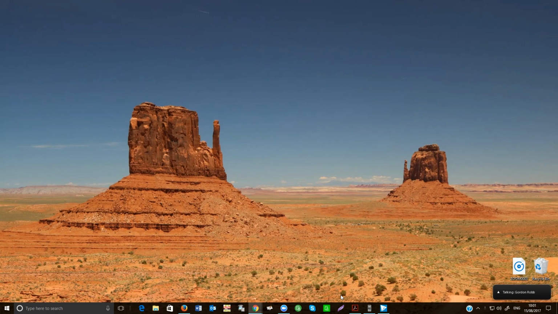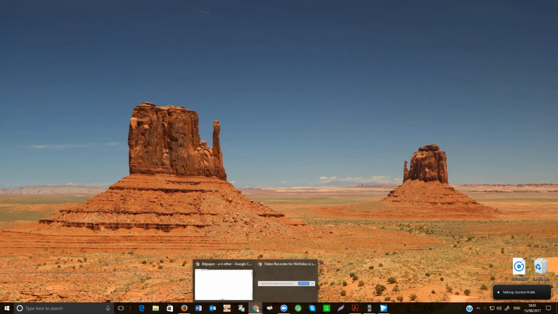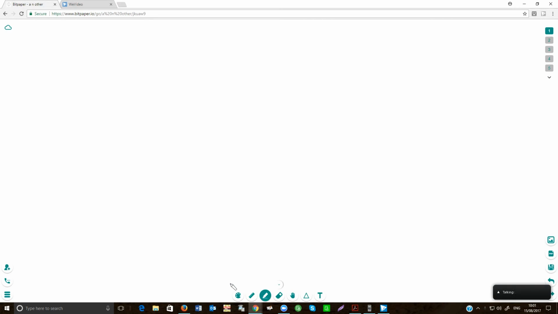Okay, so now we need an online whiteboard. And the product I use for this is called BitPaper. It's very simple, really good. It's free, and there's nothing to download for the student or I. Again, with a new student, I simply send them a web link, and they click on that. And when they do that, they're taken straight to the whiteboard. And we can use this in a variety of ways. Obviously, the traditional way is to write on it.